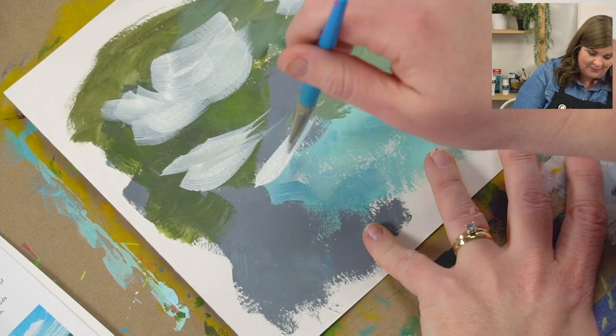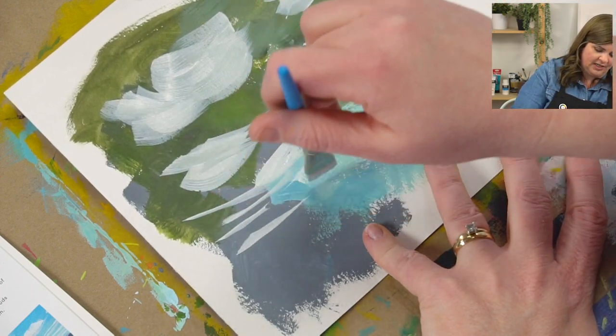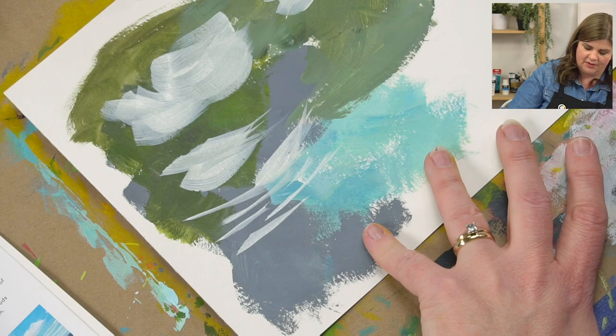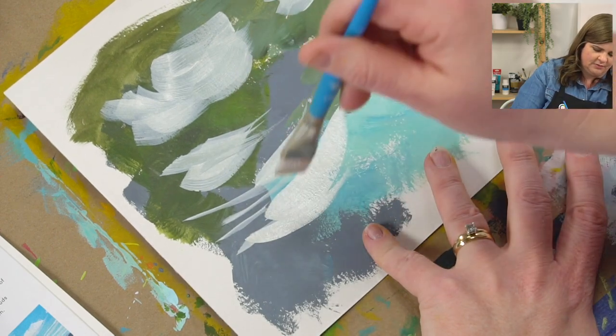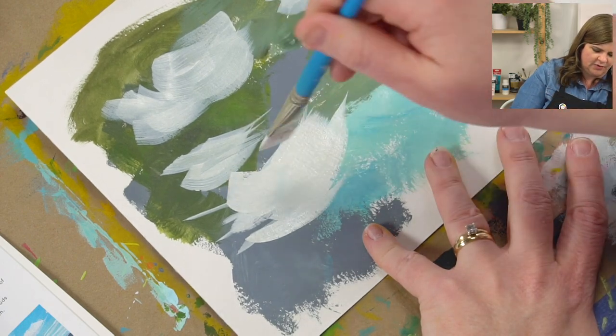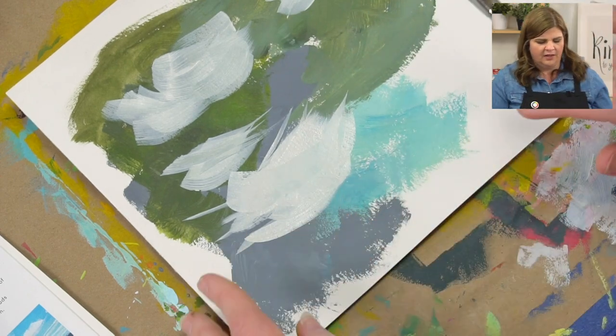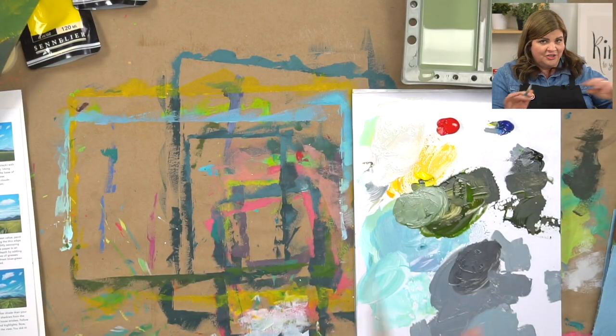Okay. And so some of my clouds are going to be like that, like real thin lines where I'm just barely touching and tapping the paper. And others might have a little more oomph to them. And don't be afraid to use the belly of your brush and try some different strokes. There we go. Okay.